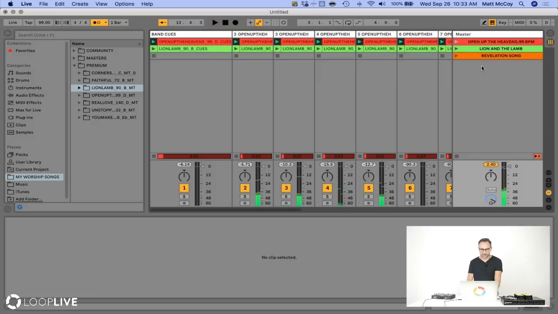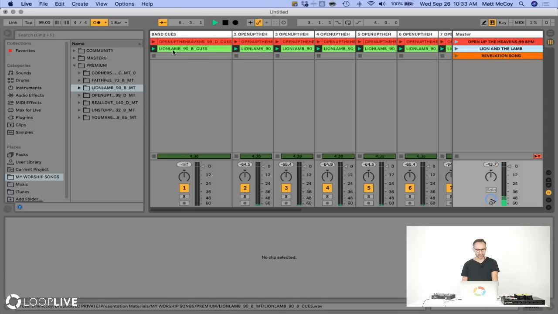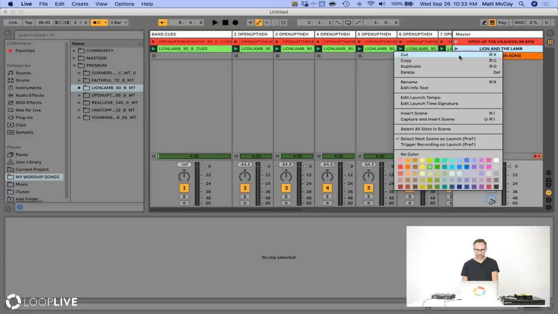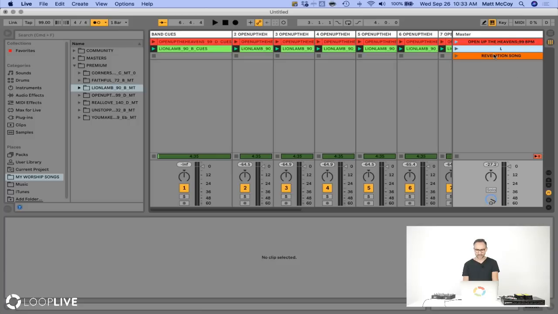Now you also need to do that for your second song, because if I just press play on the Lion of the Lamb, it's going to stay at what I last told it to do, which is 99. So we need to adjust Lion of the Lamb. Now again, for any of you keyboard shortcut people, you could just do this by typing it in at the beginning. So I could type in Lion of the Lamb, semicolon, 90 BPM. As long as you have 90 BPM in there, it'll read it. And there we go. It changed the tempo.